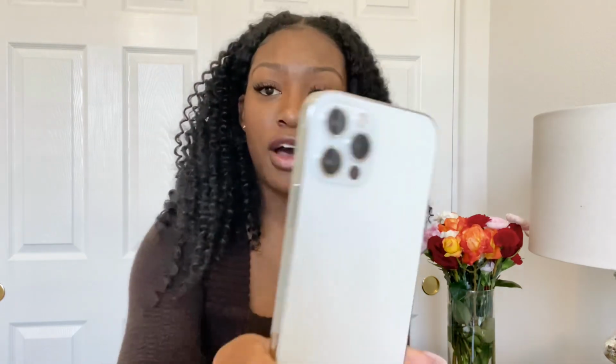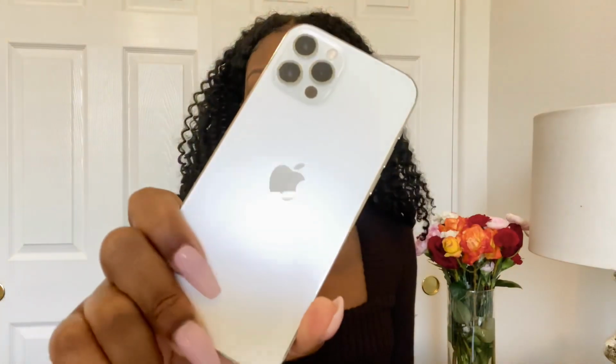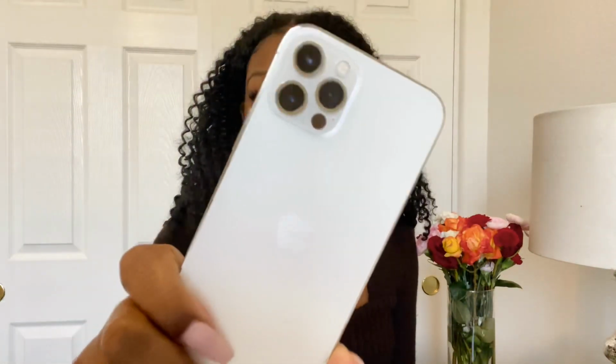The matte feeling this year, I don't know what it is. Maybe I just had a really bad experience last year, but when I had once gotten that 11 Pro and returned it, this is not the experience of the matte feeling that I had. Maybe it was just really new, but this to me all the way around feels more solid. For sure, more solid in my hand. I don't think without a case I'll have too many difficulties, but I'm really satisfied. So I'm gonna go ahead and finish setting it up.